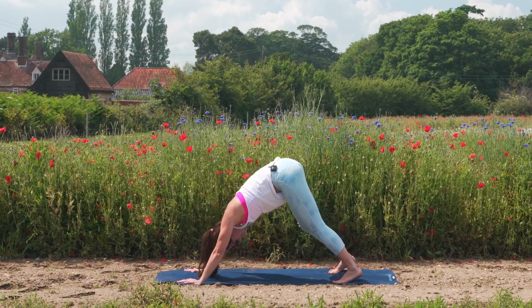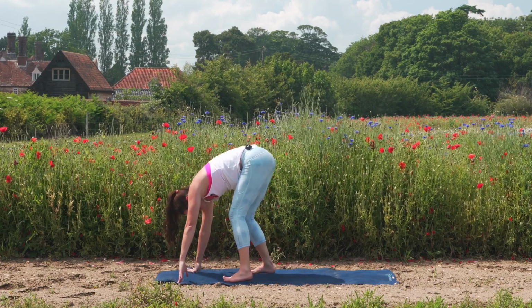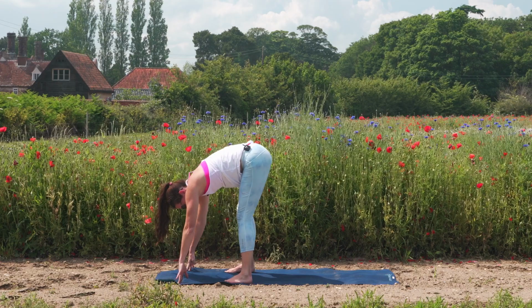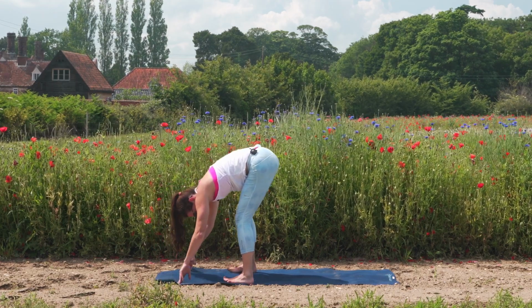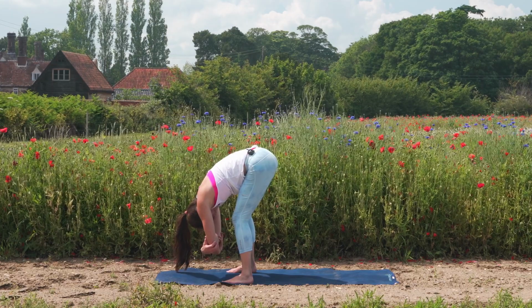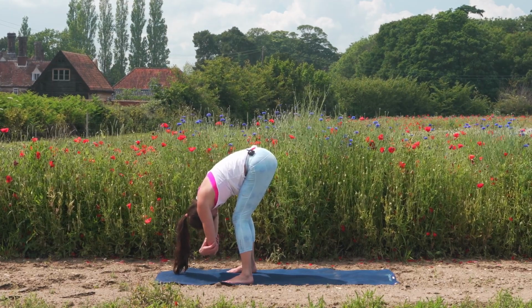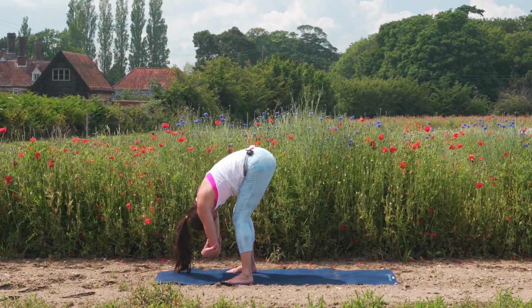And then from here, take baby steps forward, nice and wide, till you come towards the front of your mat. Feet are super wide. Little rock backwards and forwards on the feet with the hands on the floor so the knees are deeply bent. Before you take hold of your elbows and you find ragdoll position. It's called ragdoll because you need to be all floppy here. So let go of all the tension in your spine. Allow it to traction. Let gravity do its work.